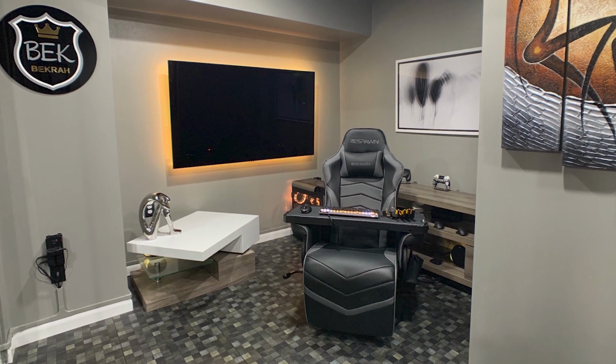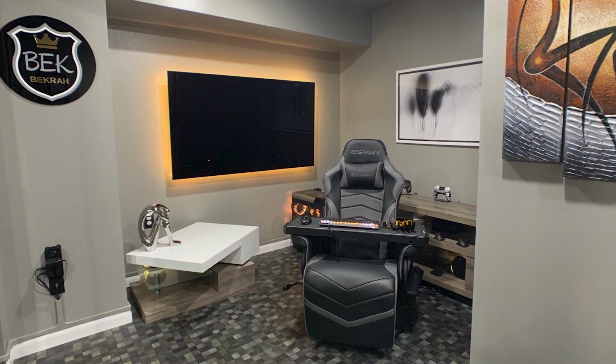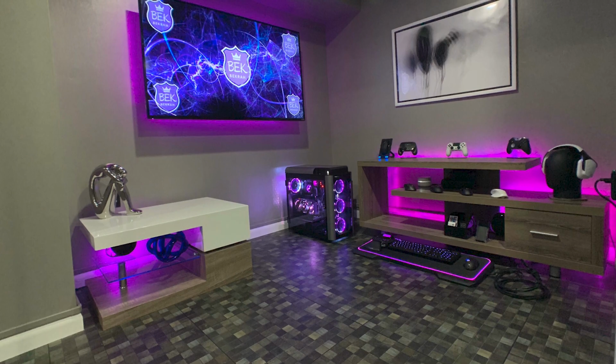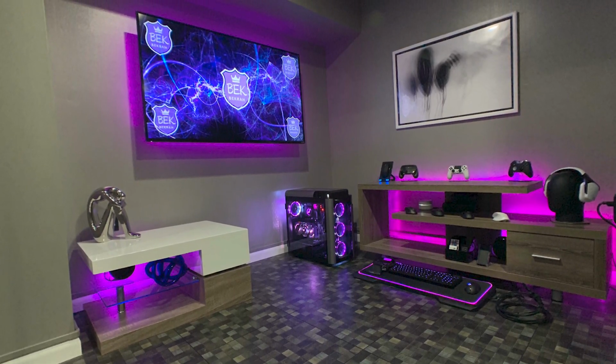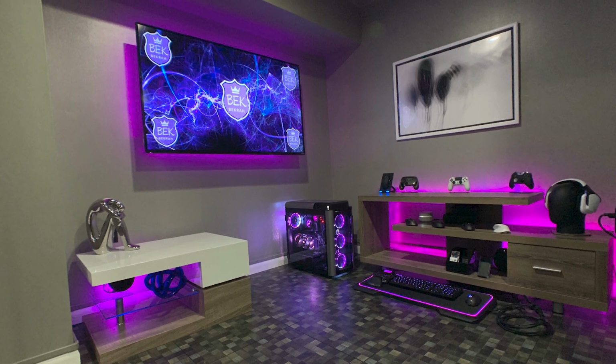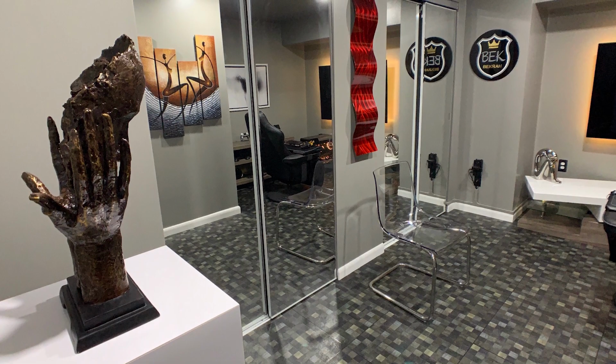Our second competitor today is Bekrah from the USA. Benq is a designer by occupation, and it shows with this incredibly unique gaming setup. He's been gaming since he was about 9 and grew up with systems like the Atari 2600, NES, N64 and many more throughout the years. However, in recent years he's mostly been playing on PC with this unique lap desk style setup.